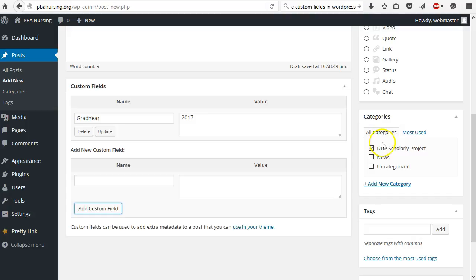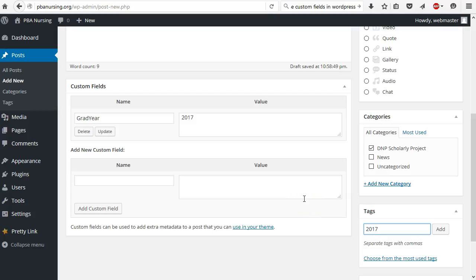You might be thinking to yourself, well, isn't that what categories can be used for? And yes, categories can be used for that, but you don't want to make too many categories. Another way you could use it is by making tags and tagging it, say 2017. The problem with doing that is that 2017 isn't very specific. If you just search for things for 2017, you're going to find mission trips and other news items that occurred in 2017. By creating this custom field, grad year 2017, we can ensure that we only pull exactly what we're looking for.